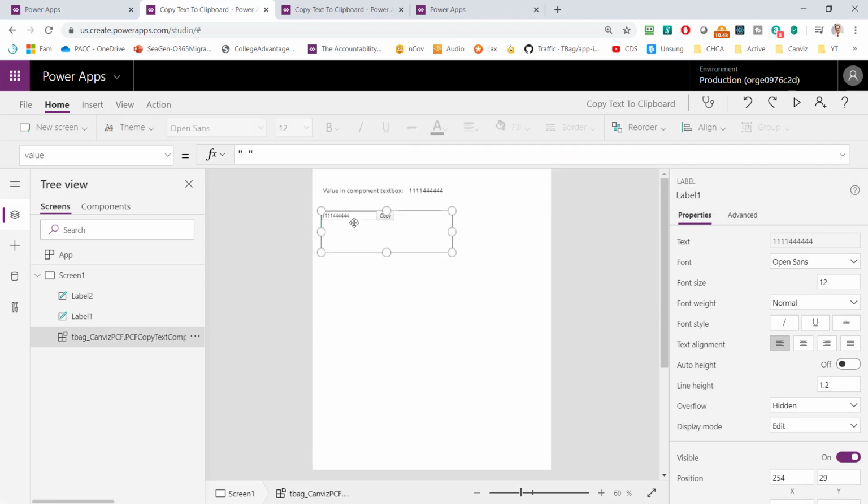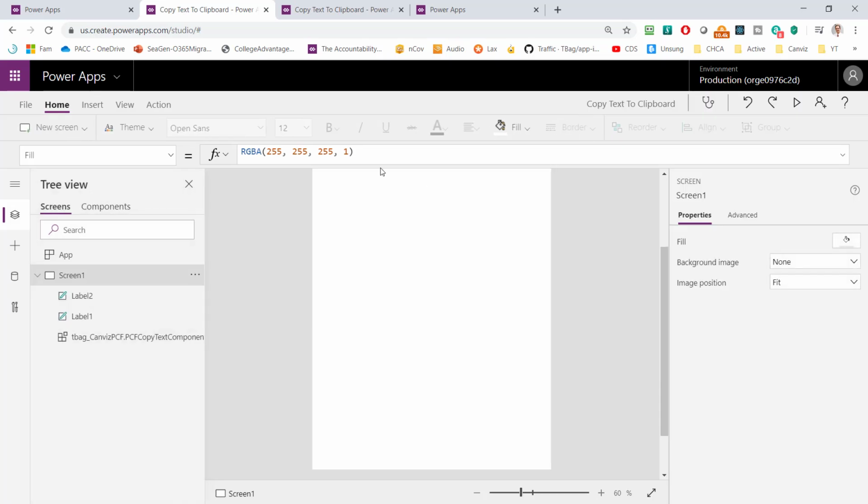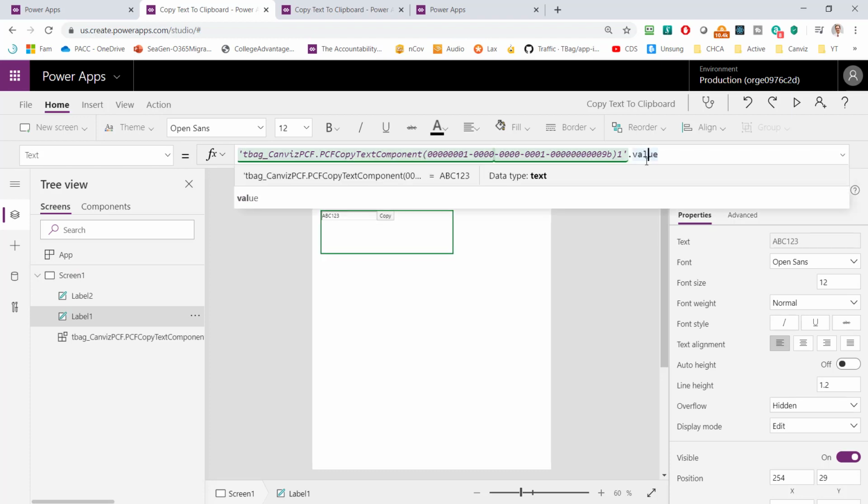So anytime I change the component like this and I change the text inside of this, ABC 123, and I leave it, the reason that the UI changed and displayed it up here is because the UI is bound to the value property for that whole component.